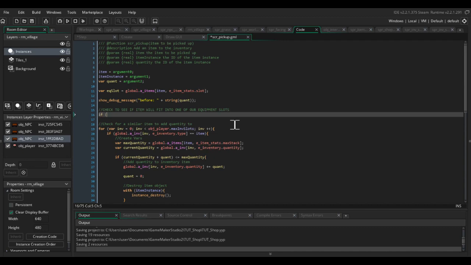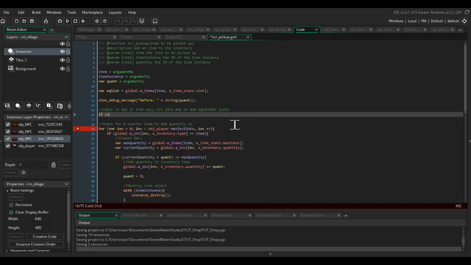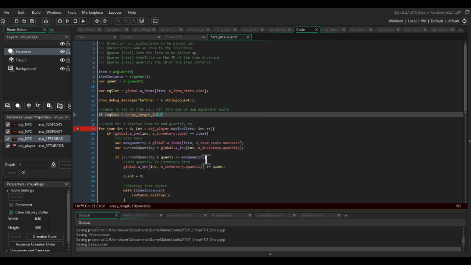And I'm going to say if EQ slot is less than array length 1D obj player dot a equipped. If you remember, we only have the equipment array for the head, chest, left hand, right hand.